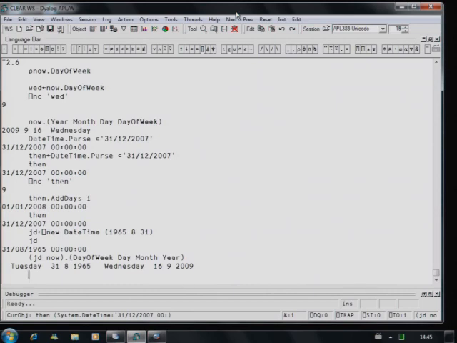And new creates a new memory location? Yes, okay. I mean, from an implementation point of view, what it does is it goes off to the .NET framework, initializes an instance of datetime in the .NET managed heap, the memory that's associated with the .NET, and then we maintain a reference to that in the workspace.